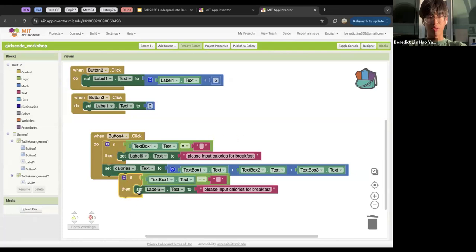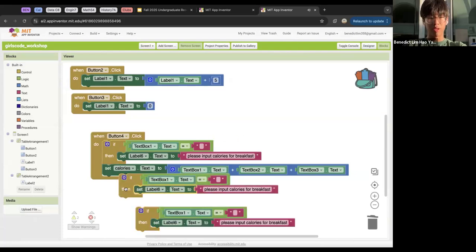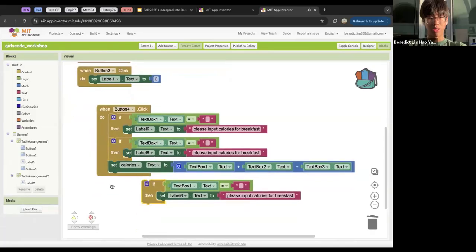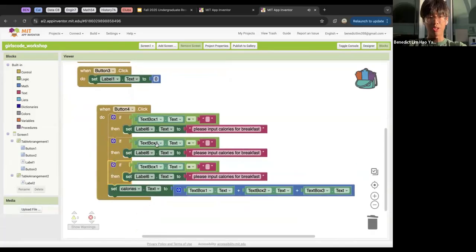Now I can also get a few more, get 2 more. Now I change. Okay, so this one, let's say I put it text box 2, I can change the text here to lunch, right? Lunch. Here is text box 3, and I put it for dinner. Okay, great.